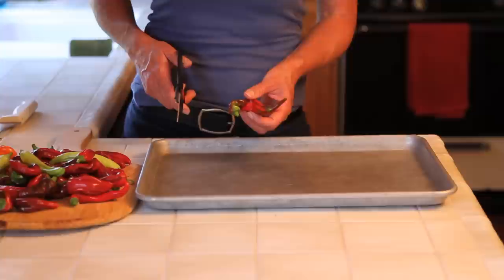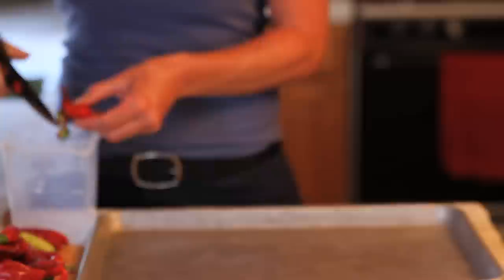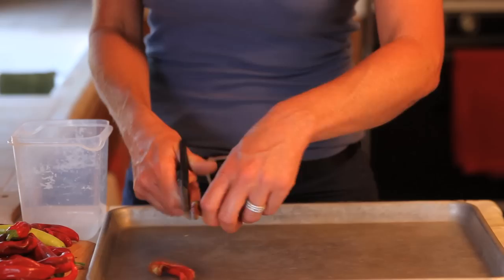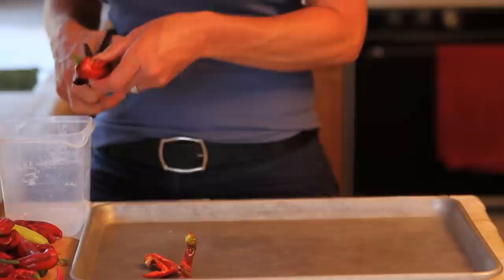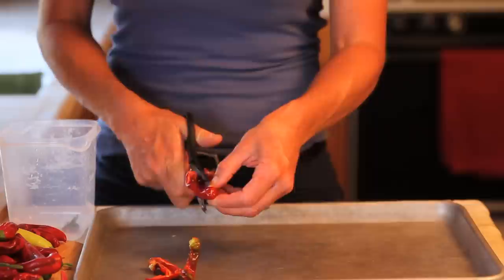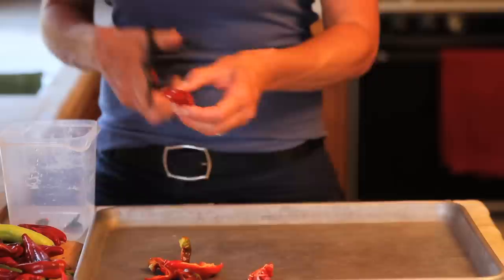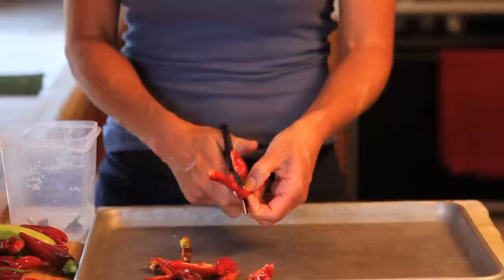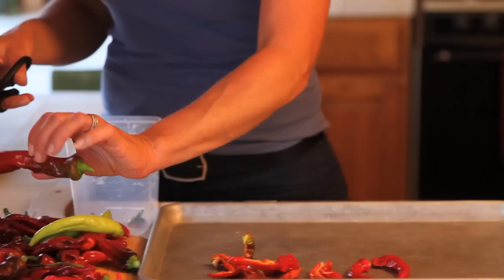It's so simple. All I do is cut off the end — these peppers really don't have a lot of seeds — then cut them down the middle and freeze them in strips. That way I can use them for different things: fajitas, which we really like, or I can chop them after they're frozen into smaller pieces for egg dishes or any other dishes where you need smaller pieces. They're actually a whole lot easier to cut when they're frozen. This is a nice mixture of hot peppers and sweet peppers, which would make a great combination in fajitas.